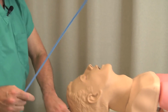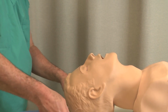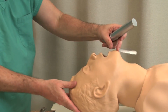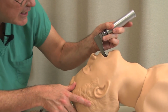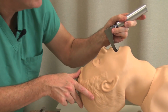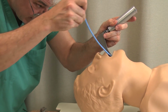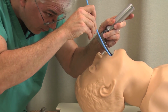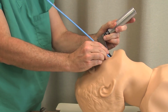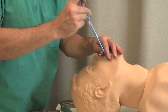I'll show you how that works. Obviously you can't have the stylet in when you're going to have the bougie. So let's see how that works. Good head position, all the rest. I put the laryngoscope in. I just don't quite have the view that I want in spite of the fact that I've done all the right things. So then I take my bougie, slide that in, put that through the cords, and then once this is through the cords, I can slide the endotracheal tube down it.